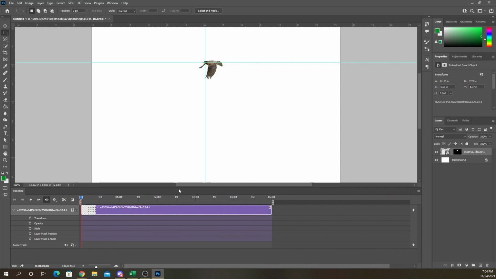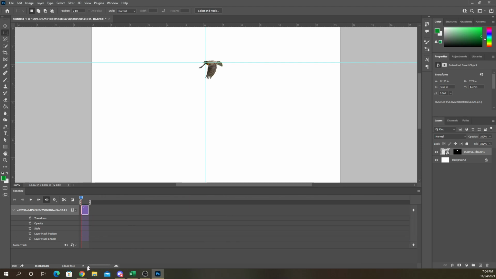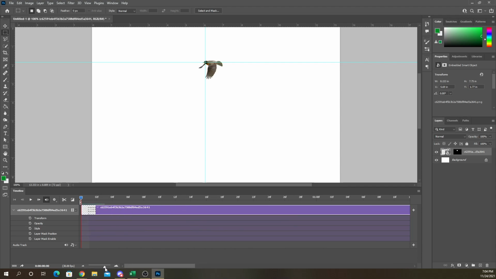Actually, before we do anything, let's figure out how long the animation is gonna take. Well, I'll leave it at 5 seconds, because I know 5 seconds is more than enough. But I'm gonna zoom in on the timeline. So drag that slider to the right, so that way it's easier to go from frame to frame.